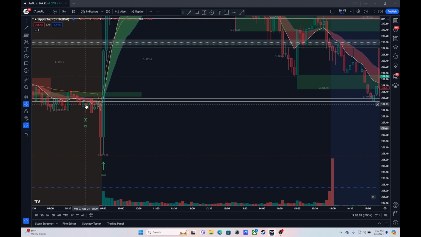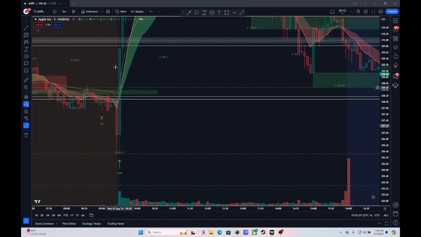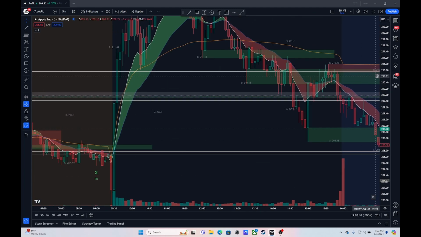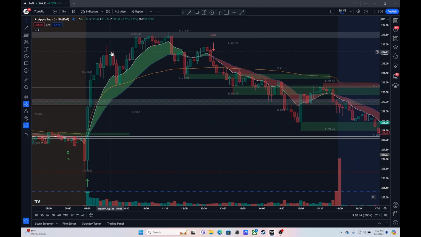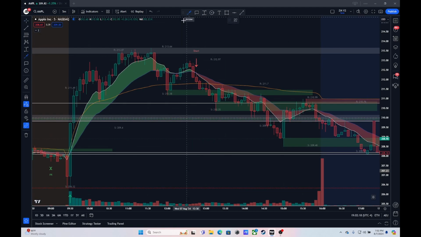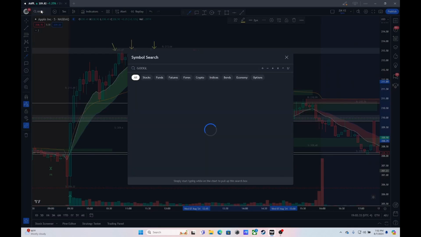So we had this PR, we pulled back into the cloud. It's pre-market, nobody's really trading this. And then we have a buy signal here at open. I try to stay away from signals at open or close, but we did continue higher. We pulled back into the cloud, continued up, and then look at this area of heavy resistance. We dumped, bounced, and then we got a short signal. This was a good short signal. I probably would have waited for it to close below VWAP, and then we just went down from there. So there's Apple. We can look at Google.